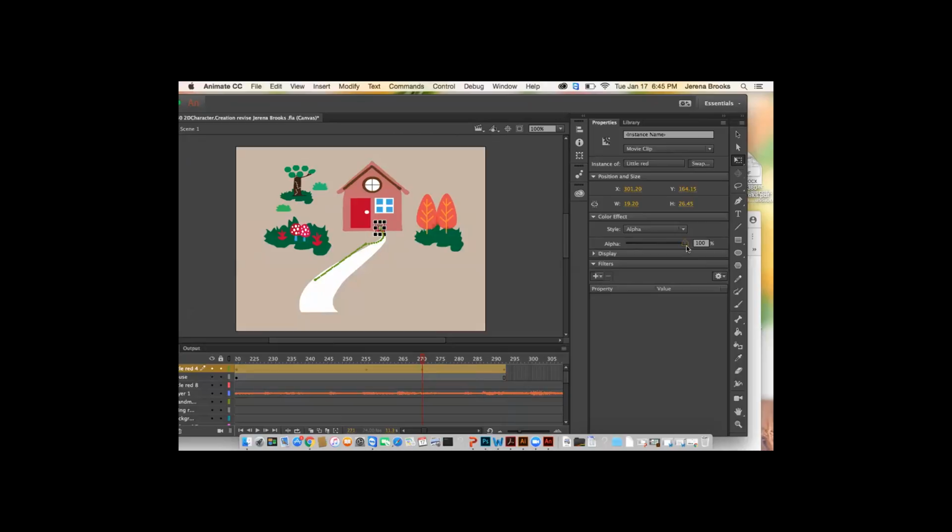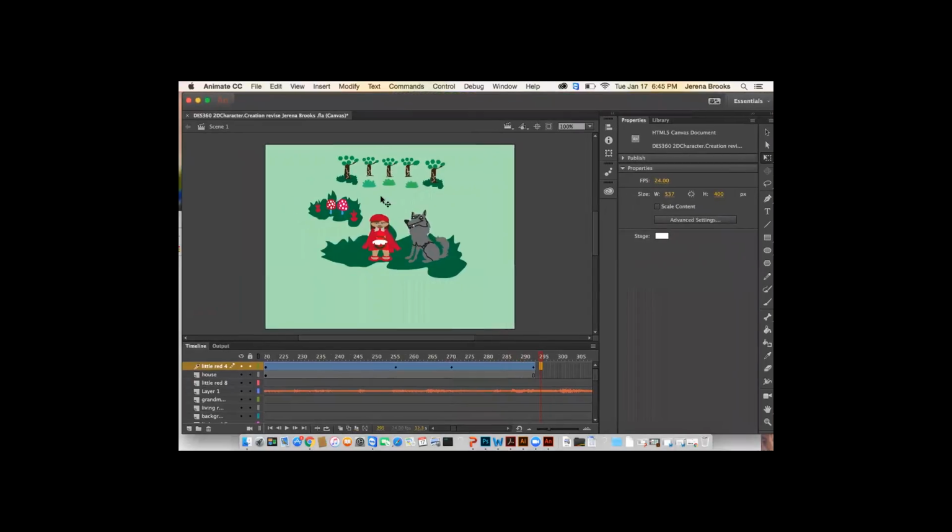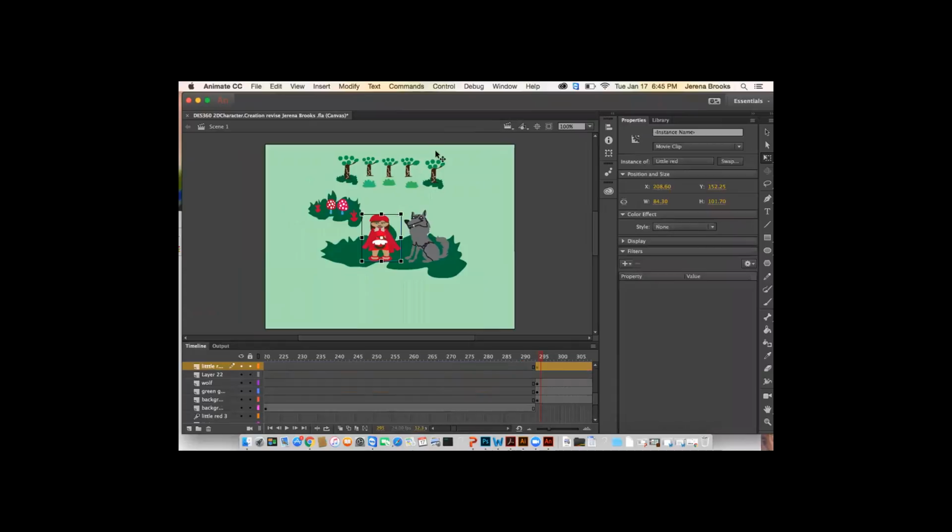So now go out and click in frame 294. Now scroll down until you find the black dot that matches that scene. Or actually, you can just click on her, select her, and do create motion tween.